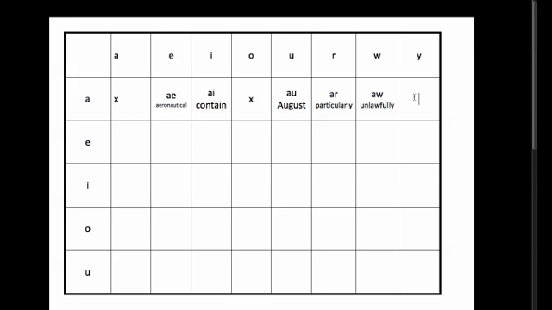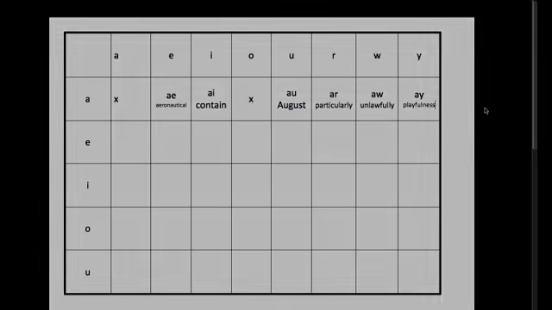In the last square, we have AY saying A, which is also a common two-letter vowel. The word we're going to generate is playfulness. Now what I'd like you to do is pause the video and fill in the rest of the grid, putting an X where a two-vowel combination doesn't exist, and trying to think of some nice, complex, long words where the two-letter vowel does exist. Take 5 or 10 minutes to do this, and then come back.